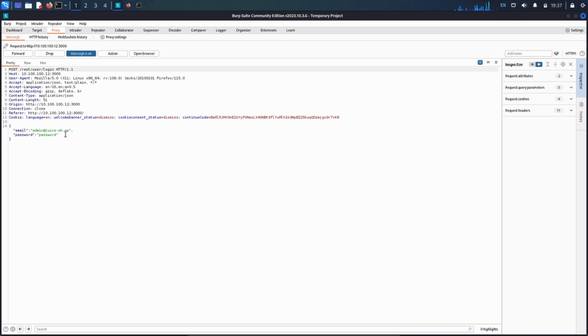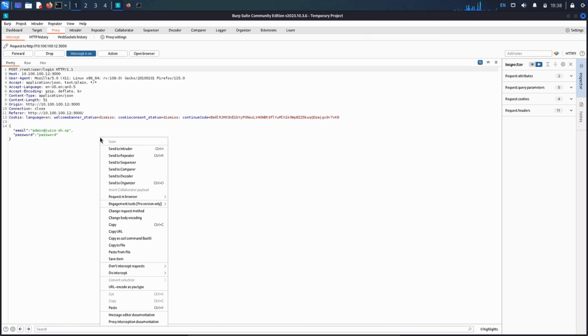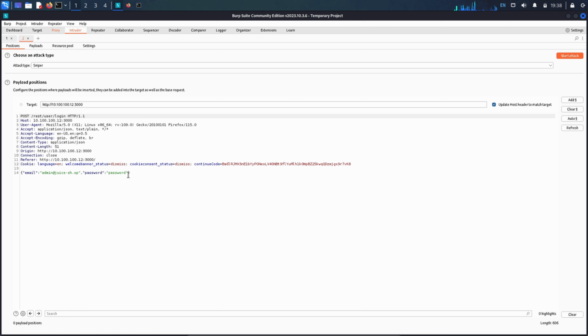I will maybe enter a password as the password and click login, and as you can see it just arrived in Burp Suite. So in the proxy section, now what I'm going to do is send this into the Intruder. Right click here and send to the Intruder. From the Intruder we can do the payload.